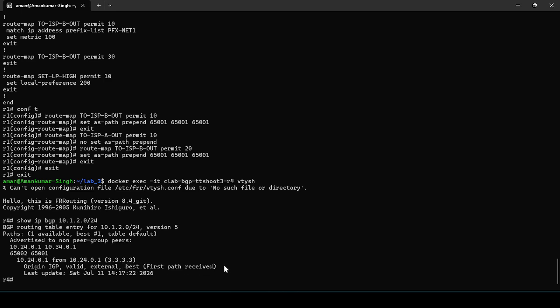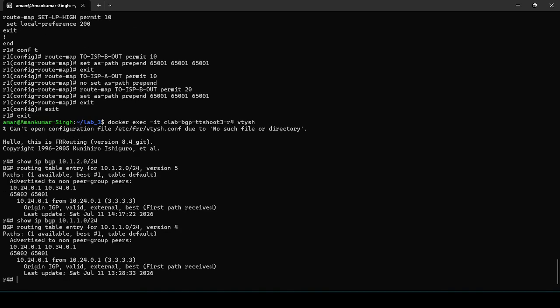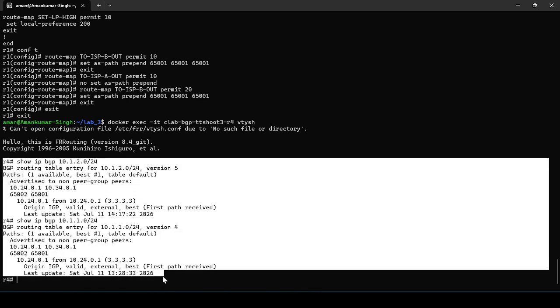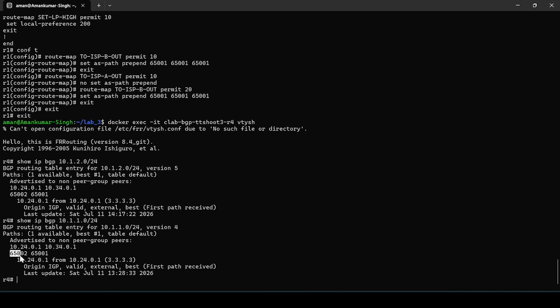Why are we not seeing two paths here? And in 10.1.1.0 also, I am seeing only the path which is coming from 65002, right? This is correct, I am receiving the path from 65002, therefore the traceroute and everything will show it correctly, because we wanted the traffic to move from R2.